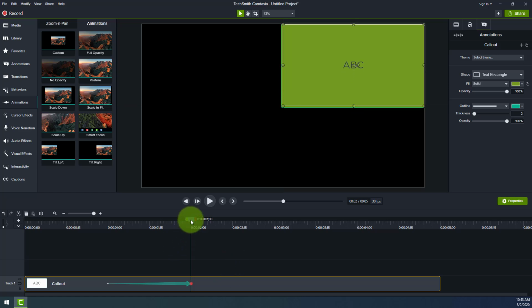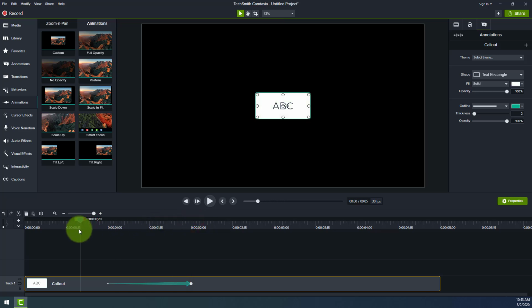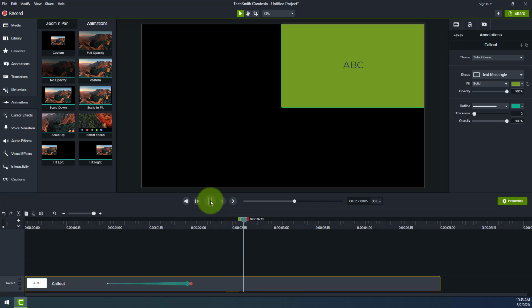Now if I pull the playhead back to the beginning, you'll see we're back to how it was before I made my changes, and if I play it, it gets bigger, moves over in the corner, and turns green. Like I said, the custom animations option allows you pretty much to change any aspect of a visible object on the canvas. So this was just with a callout.